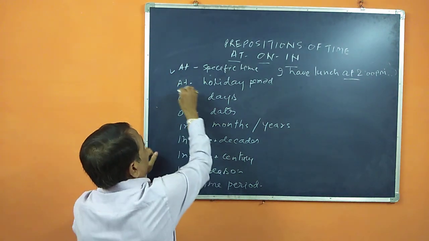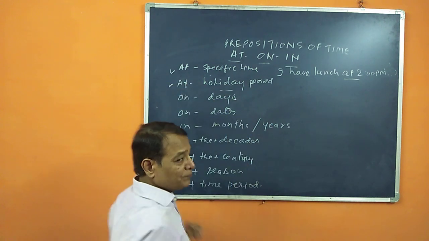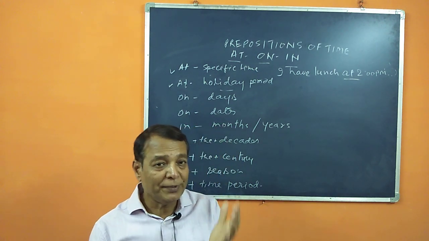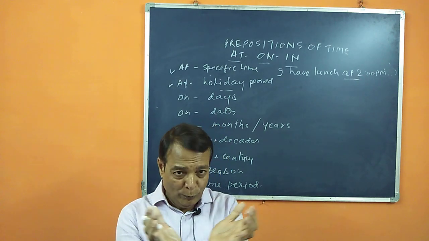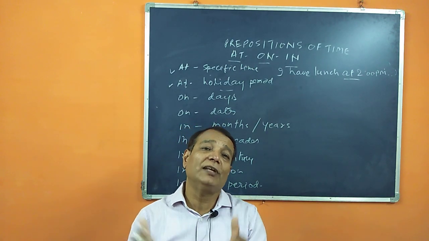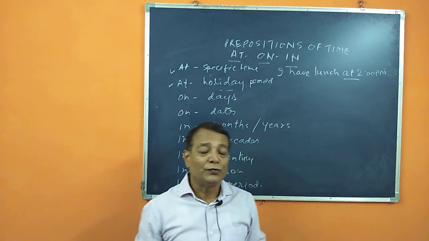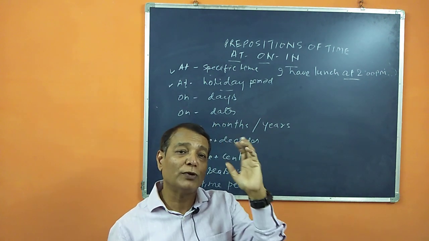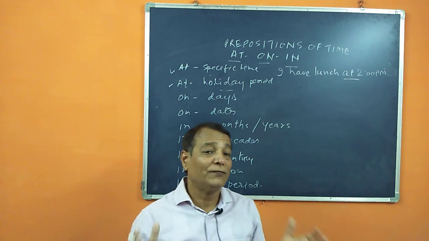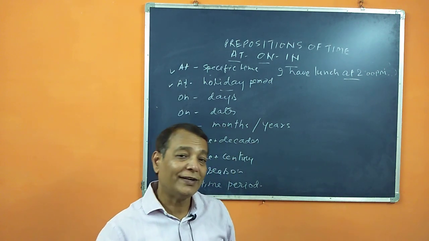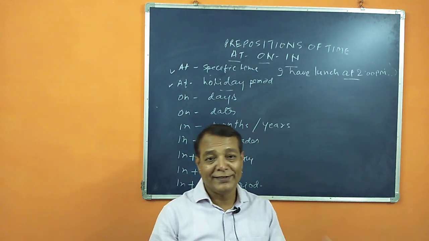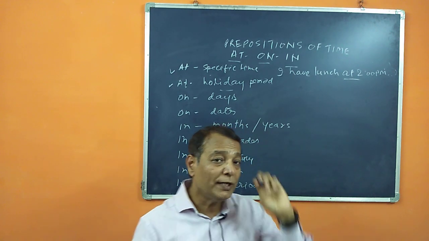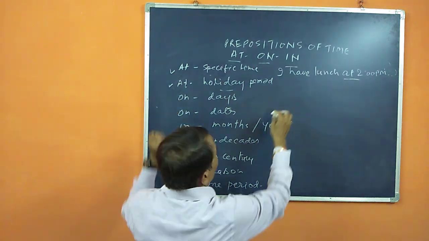Holiday period. The second one is at in a holiday period. Why is it called holiday period? Because when it's a holiday, maybe it is a 1 day celebration, but it takes more than 1 day, or 2 days, 3 days or 4 days, sometimes 1 week also. For example, Christmas. When we think of Christmas, we think of 25th December, but actually that's not the fact. Before that date, we start celebrating, we start buying things, dresses, clothes, we start decorating our houses. So it is a holiday period, and that's why we again specify at.